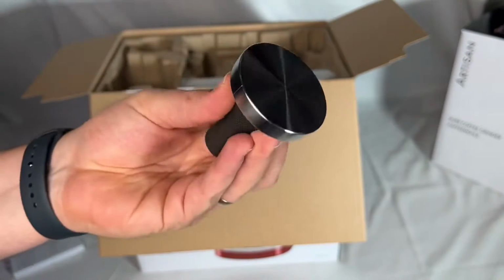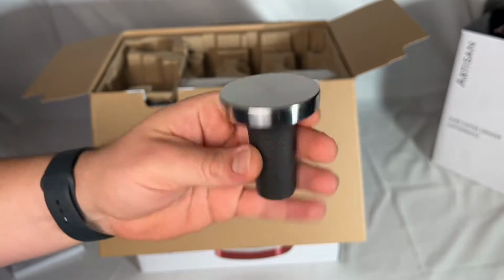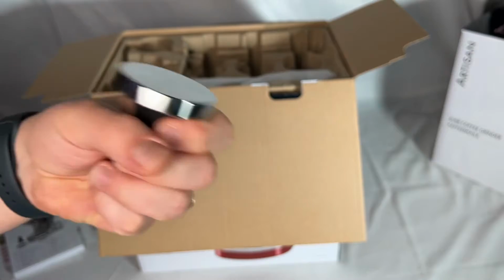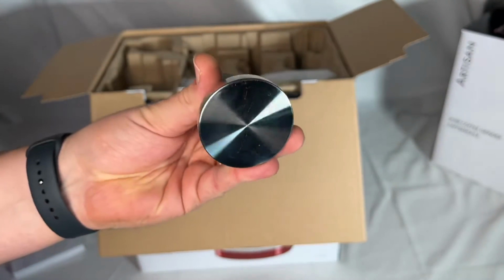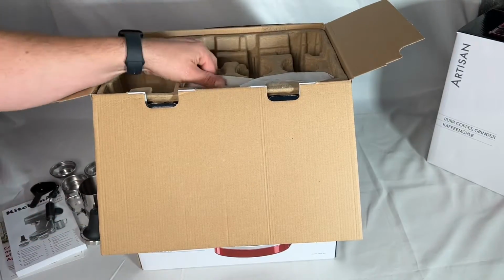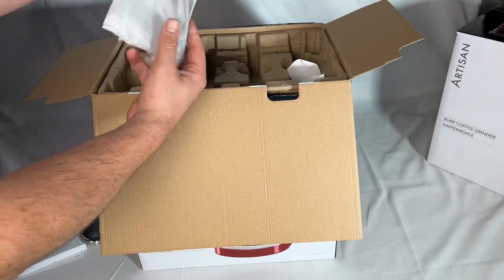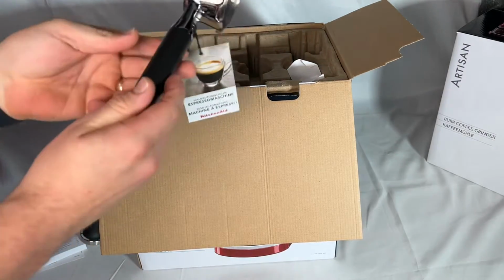And here you can see there are a bunch of double wall shots and single wall shots. Two of them are included to make the right coffee size as you like. Espresso. Because this is only for espresso, and this you can easily tamp and easily get into the machine. Then, of course, there is a coffee scoop, and of course there is the steam wand included.